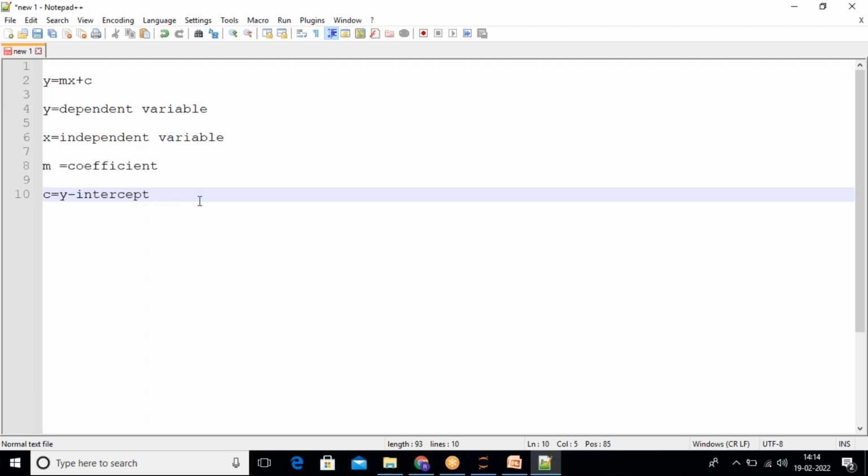Getting the point? This is basically the concept.